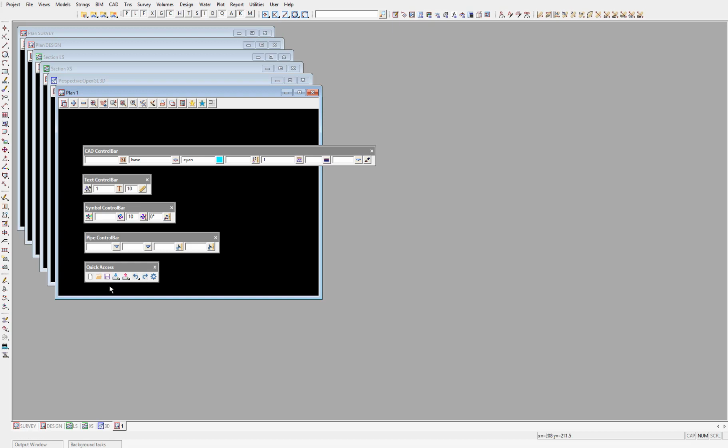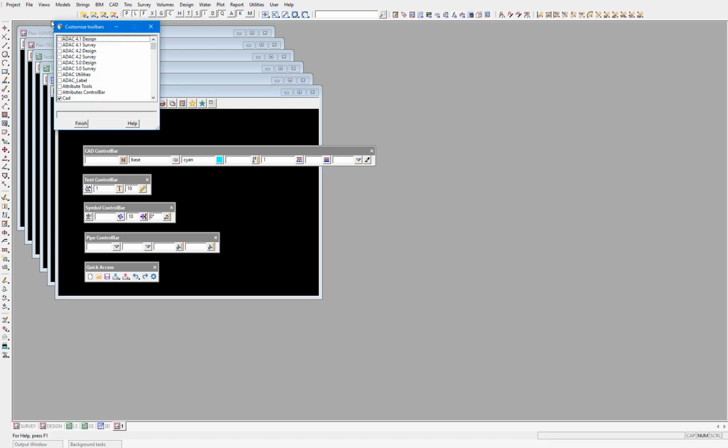The toolbars that are on in the workspace at the moment are not all the toolbars available to you. If you select Views, Toolbars, you'll get a list of all the toolbars which can be used. You can add toolbars using the tick boxes. And to remove toolbars from the workspace, you can either use the tick boxes in the panel or the X close button directly on the toolbar itself.